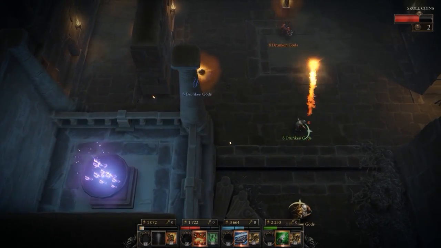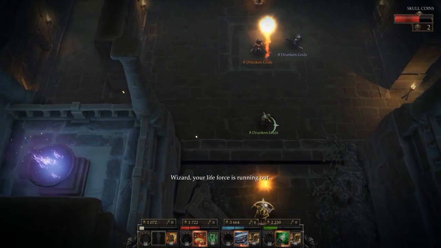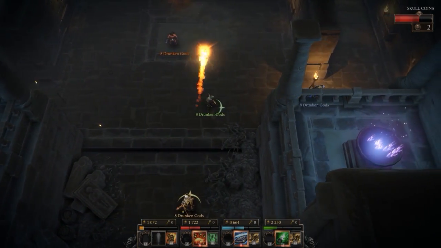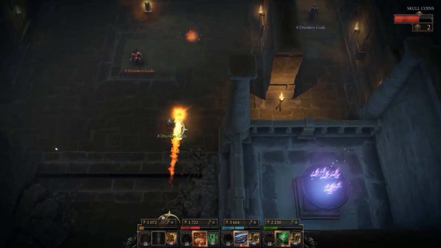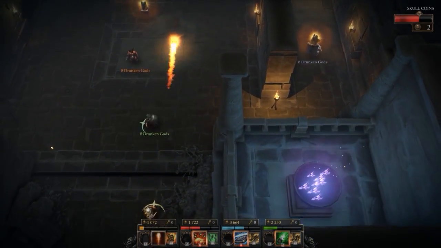Wait, don't go up. Let me do it. Okay, I'm not going up. Wizard. Your life, we'll drop that right there. So we don't have to rush the next one. Oh, wow, look. This is meta. This is so meta. Move up a bit. A little bit more up. Yeah, there. Okay, we go.